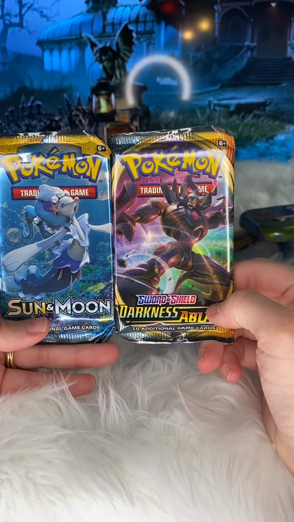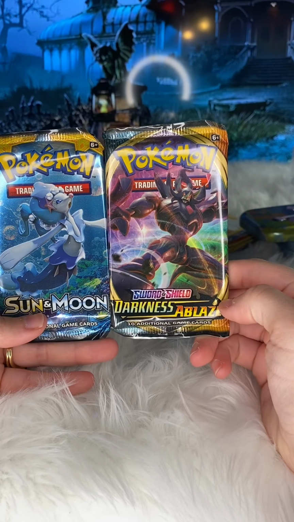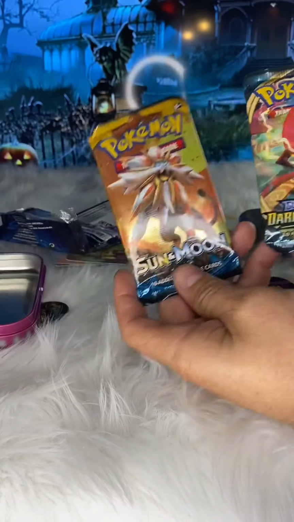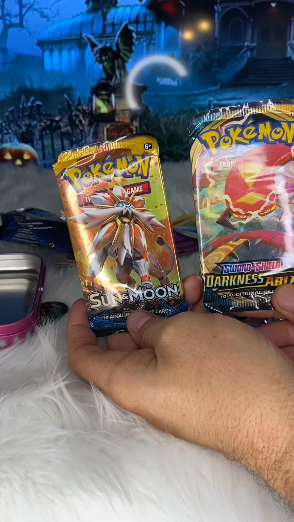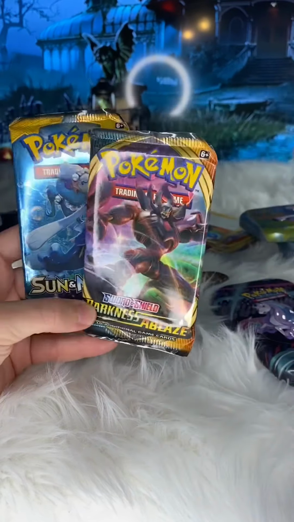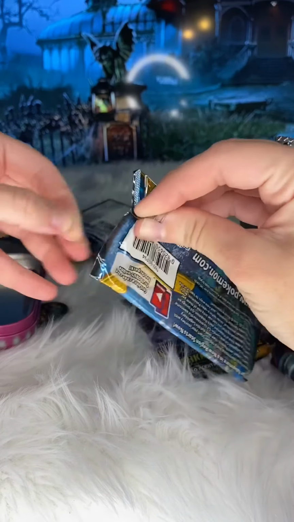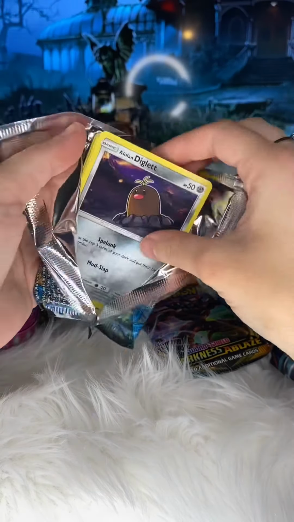We got Sun and Moon. Sun and Moon. And, oh, let's look at your art. And we got Darkness Ablaze. Okay, here's the pack that he got. Oh, your art's pretty cool on yours this time. Okay, we're going Sun and Moon first. Outdated. Okay, finally.